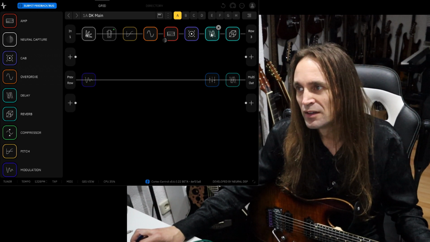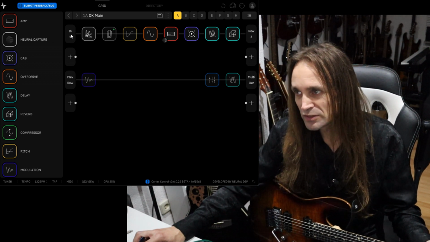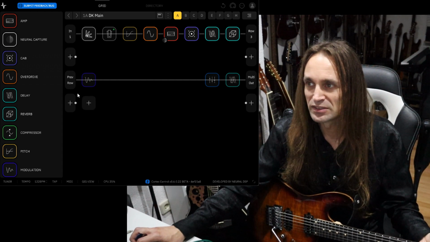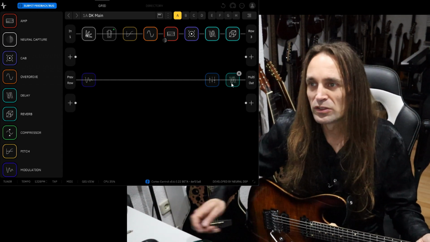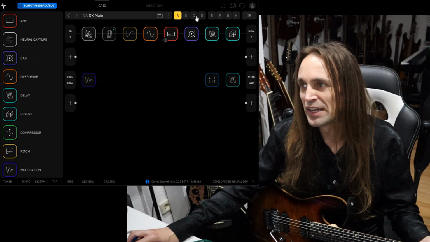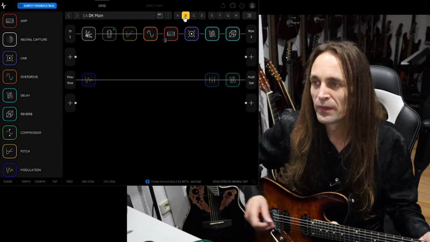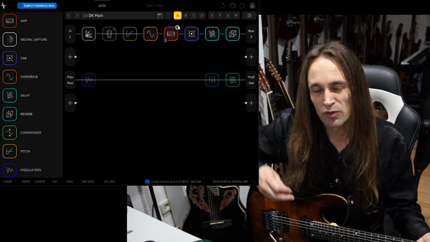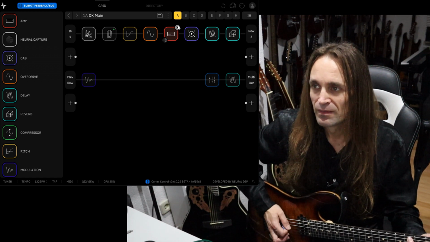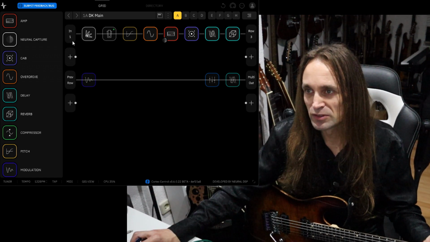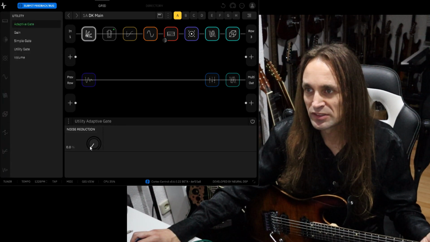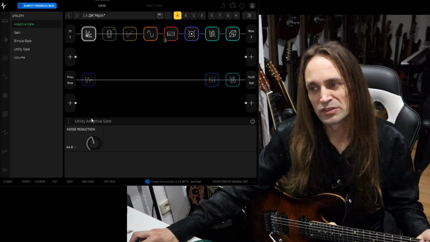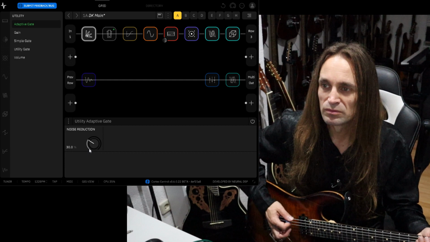Anyway, here you have the effects chain. As you can see, you have this row, and then it goes to this row. So that is how it is configured in this preset. Also, within one preset, you have 8 scenes here, which is very helpful. I didn't program all of these now, just for the purpose of showing you this unit. It starts here with a gate, which is currently turned off, as you can see, because I didn't feel like using it.